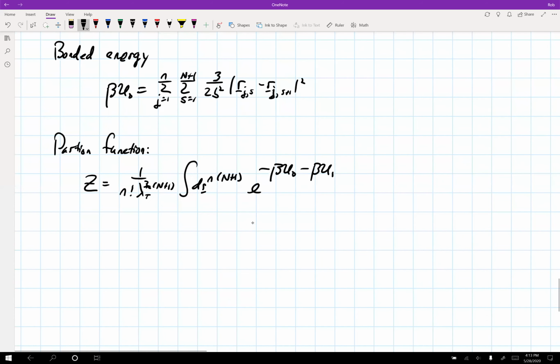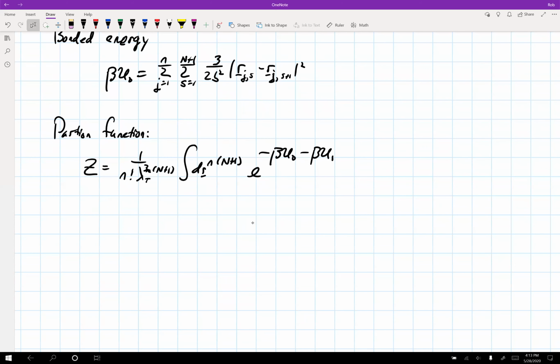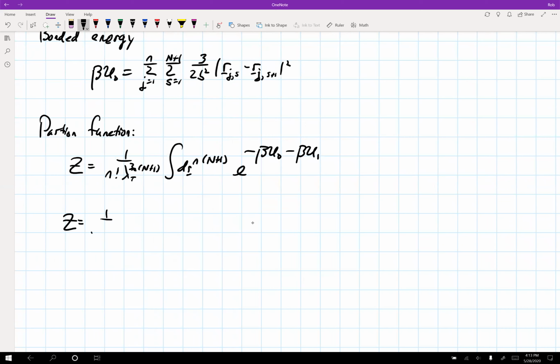All right, and then as usual, because we have this quadratic interaction, we can use the same Gaussian functional integrals that we've been using for everything to effect this particle to field transformation. And so I'm not going to go through all the details of that again, since we've done it a couple of times now. So I'm just going to jump to writing down what the result of this thing is going to be after we've used the Gaussian functional integral to decouple the particle interactions. In other words, to get rid of this rho hat squared term. And so what we get is 1 over n factorial lambda_T^(3nN), N plus 1. And then from the denominator of that Gaussian, we have another normalization factor. We have the functional integral over the Gaussians.